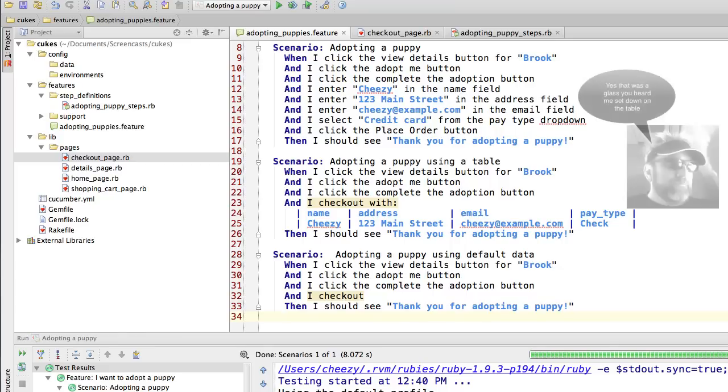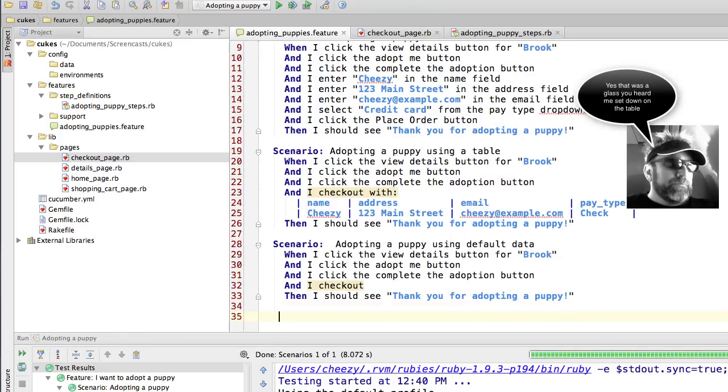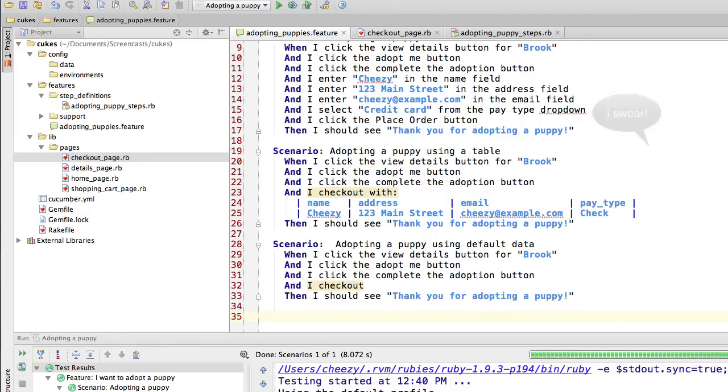Here you see I only said NI checkout, and I think that's where the actual magic is going to take place. We'll see how that works here momentarily. The third technique I want to introduce you to is one where we use mostly default data, but we actually interject or have the ability to overwrite pieces of that default data. Let me go ahead and write that one as well.